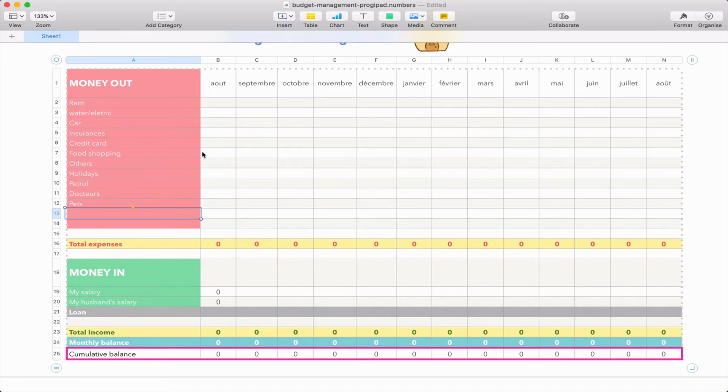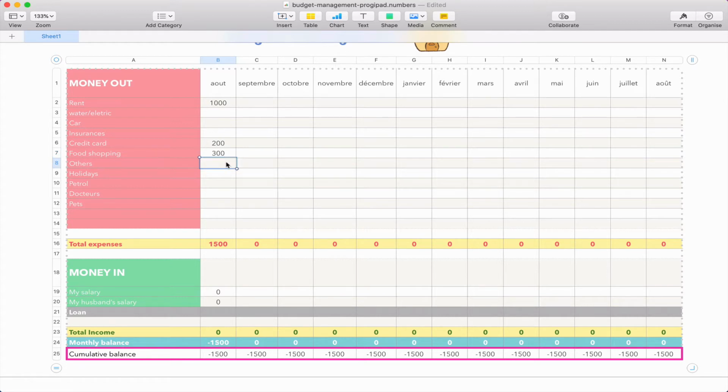Then what it will do is calculate your expenses. So let's go and do that. So let's say that I'm paying a rent of about $1,000 a month. Water, electric included, so I'm going to leave it. Car insurance in France is a bit different, so I'm going to go with my credit card, which is about $200 a month. Food shopping, I just put random numbers, right?